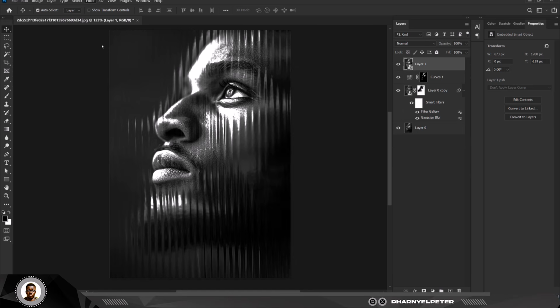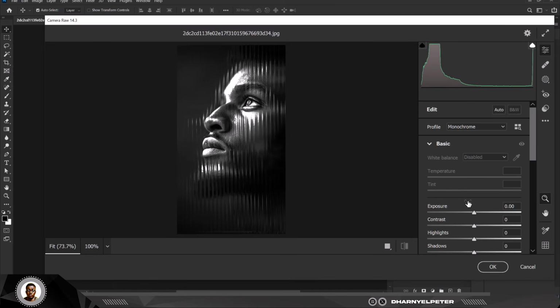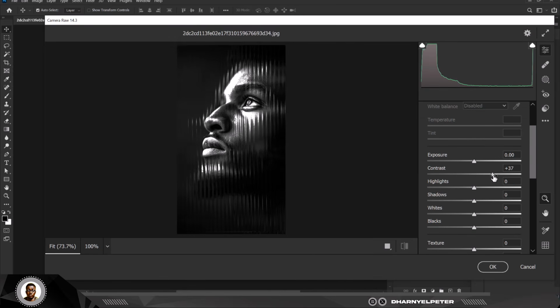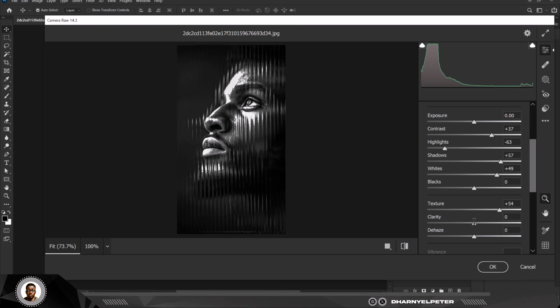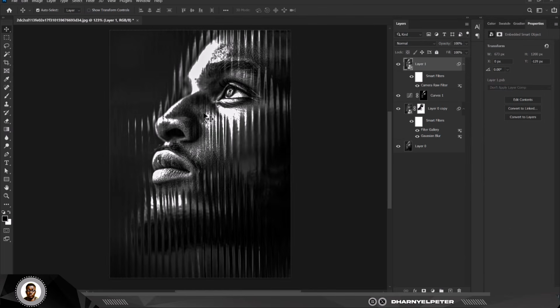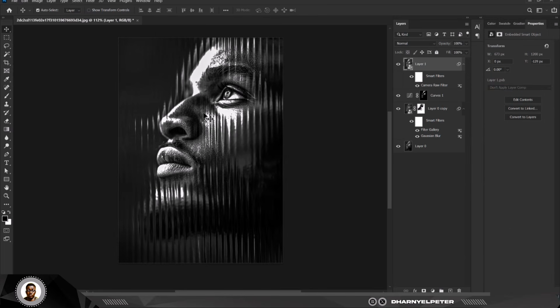I'm going to go over to filter, camera raw, and copy my settings here. I'm going to increase the contrast to like a 37, increase the whites, and of course I'm going to increase the shadows also. We use the highlights, and very important, increase the texture to give it this sharp edge, and also add some clarity to it, not so much, and also the dehaze value like this. So as you can see, we have from 0, we have this nice popped out image.